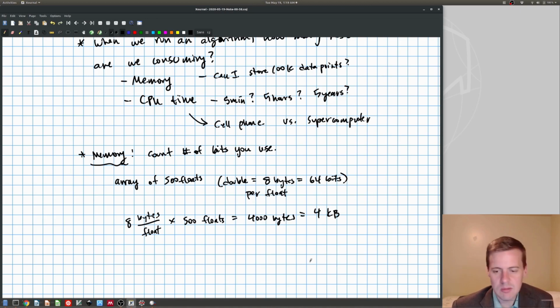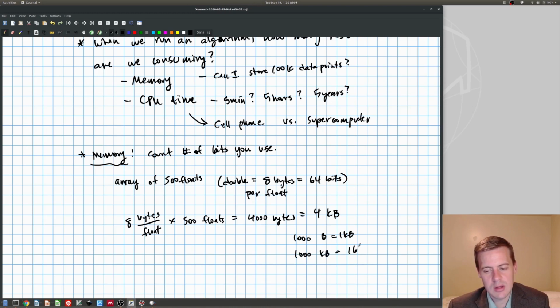And maybe just to remind you, if you haven't seen this before, there are 1,000 bytes in 1 kilobyte. There are 1,000 kilobytes in, oh, I missed one. This is terrible. 1,000 kilobytes in a megabyte. And 1,000 megabytes in a gigabyte.